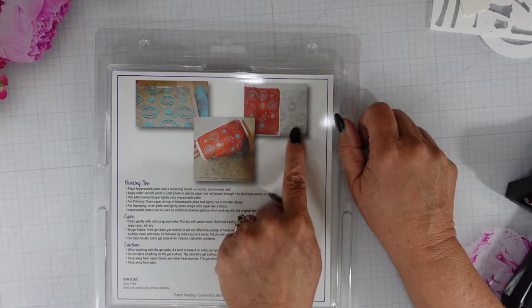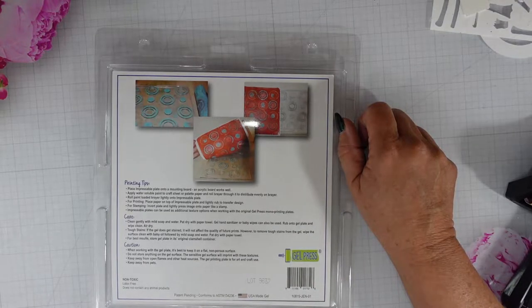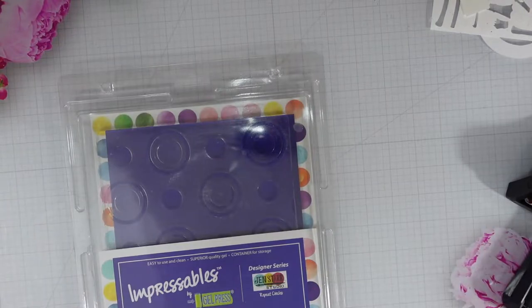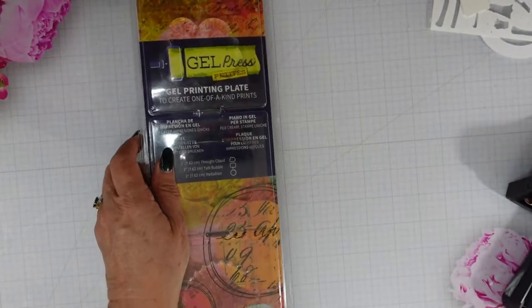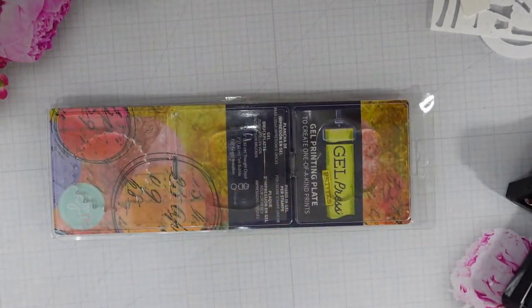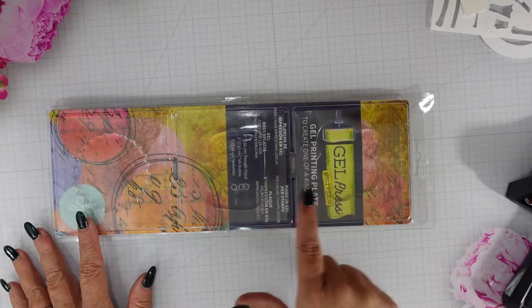I chose to use Velveteen Glazes as well as Chroma Mist. I'm also going to bring in some Distress Ink. I've used Distress Ink with my gel press before, but I've never used the Chroma Mist or the Velveteen Glaze, so I thought this was an opportunity for me to get acquainted with those products on this plate.